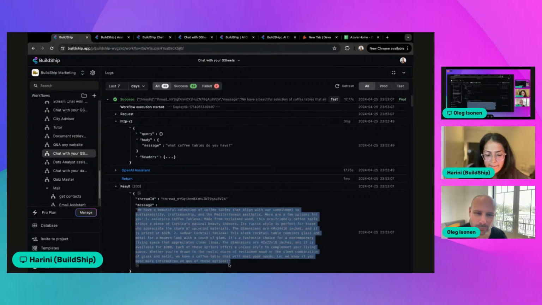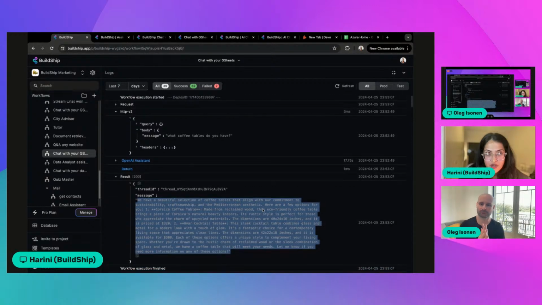Oh, and I can see the problem. It took 17 seconds for OpenAI to answer this message. That depends on what kind of question it is, because it's hitting a function and a tool.